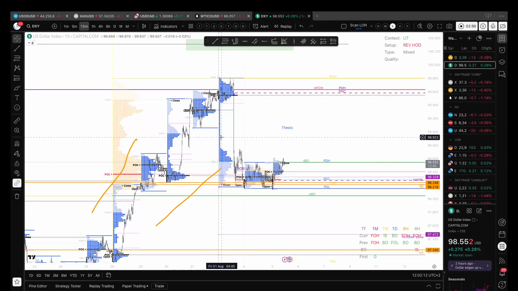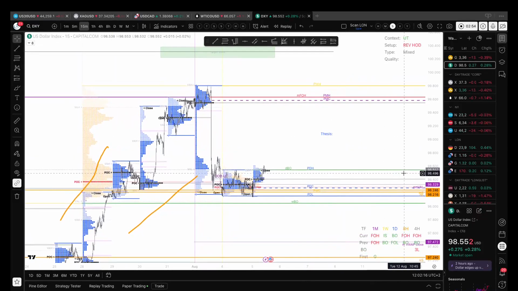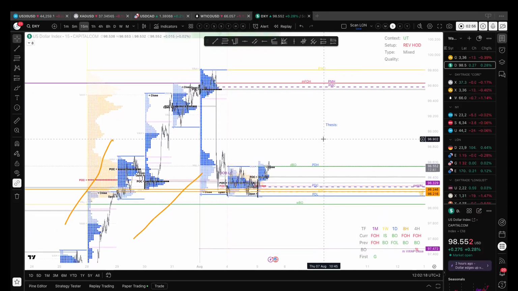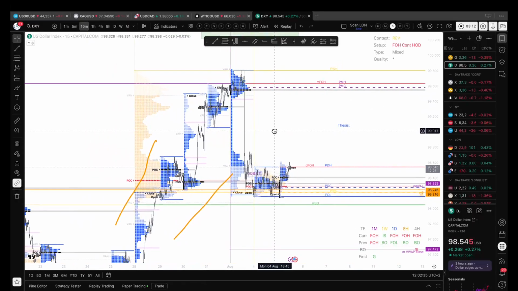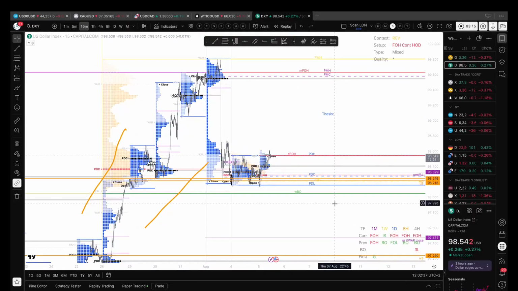Interesting here is a huge block of single prints. So this is something I didn't even mark yet. I mean, on the dollar, I don't mark that stuff too much typically. So this is significant. This is a huge resistance level, or once penetrated, it might quickly rotate all the way up again. There is a naked point of control, but I don't mark that on the dollar either.